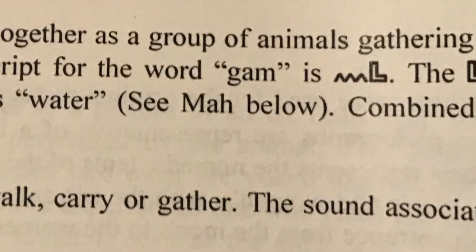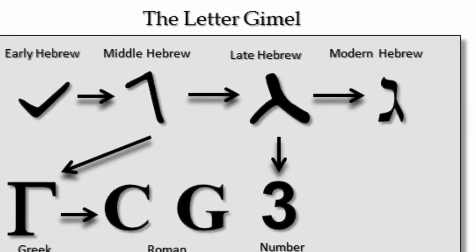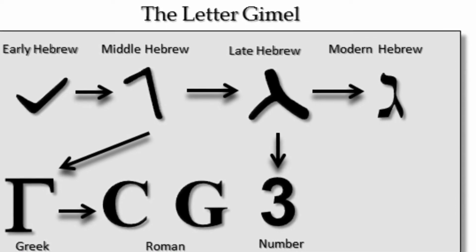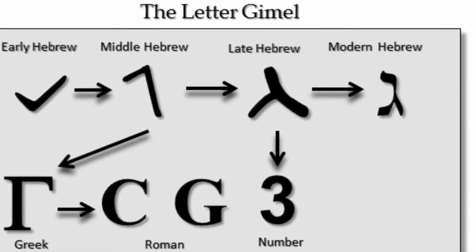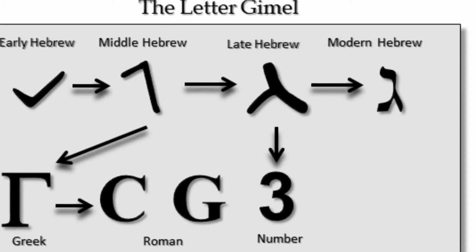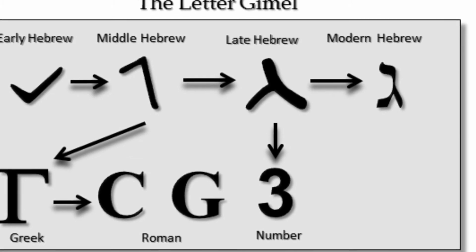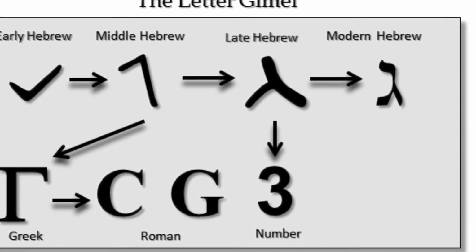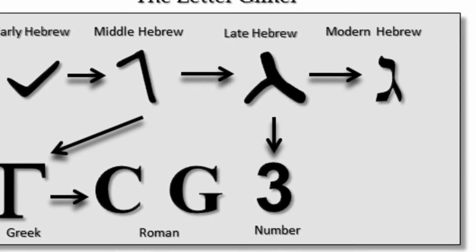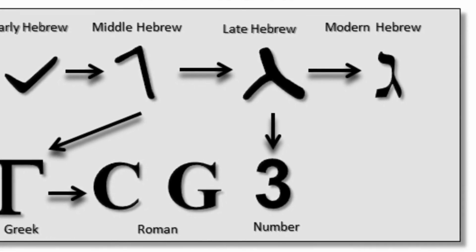The early Semitic Ga made a turn of 180 degrees in the middle Semitic, or as you see here, the middle Hebrew script. The letter further developed into what we see here in the late Semitic script, which further developed into the modern Hebrew, the fourth one. The middle Semitic script became the Greek, which looks like an R, a reversal of the letter due to the direction of writing. So it went from right to left to right.